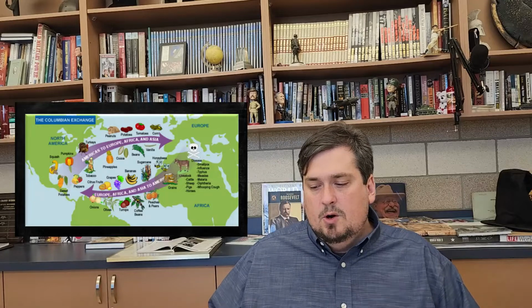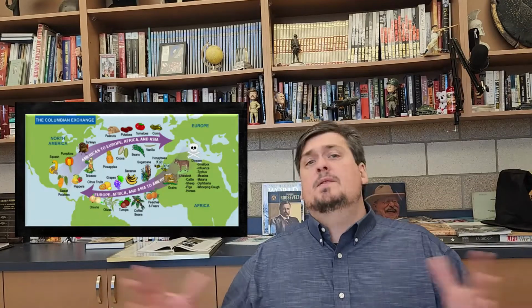including things like sugarcane, right? That's really important. Horses, beasts of burden, essentially, and then, of course, pigs. Pigs come over and multiply very, very quickly. Other things like peaches and other fruits like that. Coffee is another one that gets brought over. And so all of these things are going to change the environment.